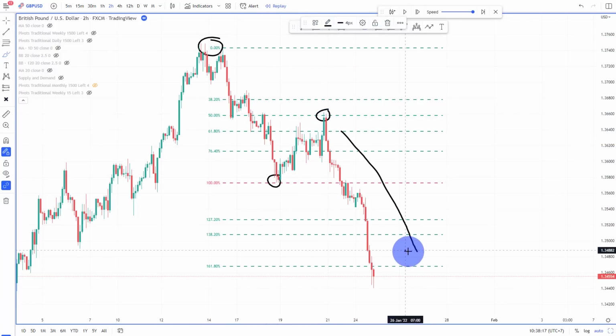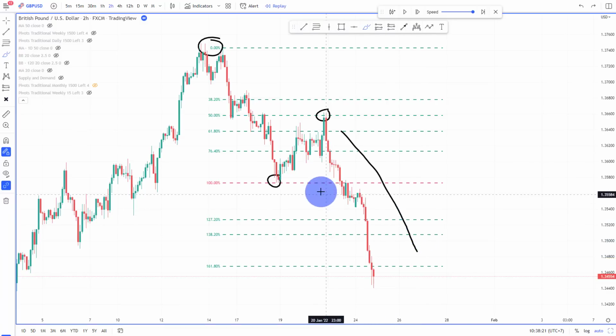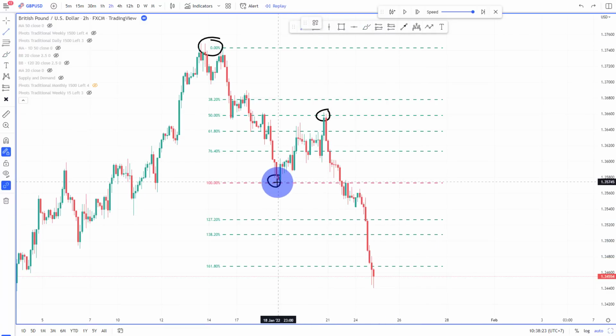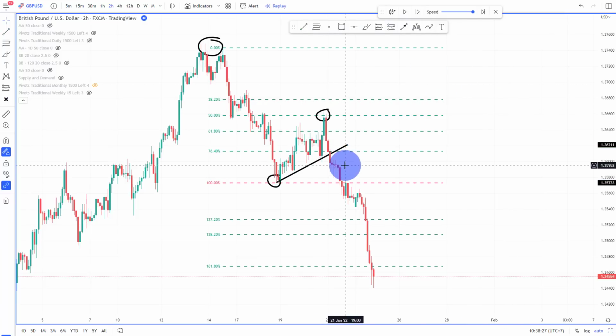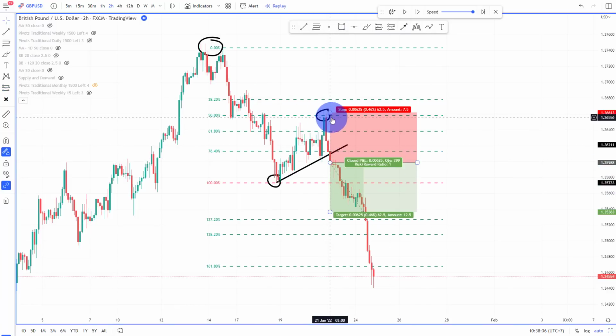So people are going to look for short opportunities now, right? And how they're going to approach their trades should be quite obvious. So maybe we have our trend line here, and that is then what traders are going to use, right? So one option would be, okay, we're going for a short, we wait for the trend line to break because we have everything here. And where's our stop going to be? Maybe around the previous highs.